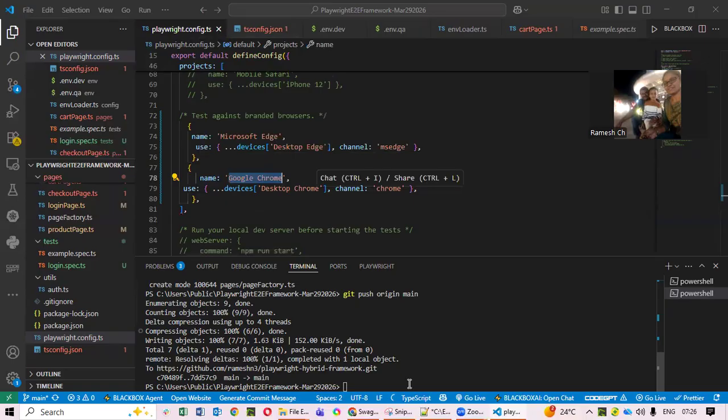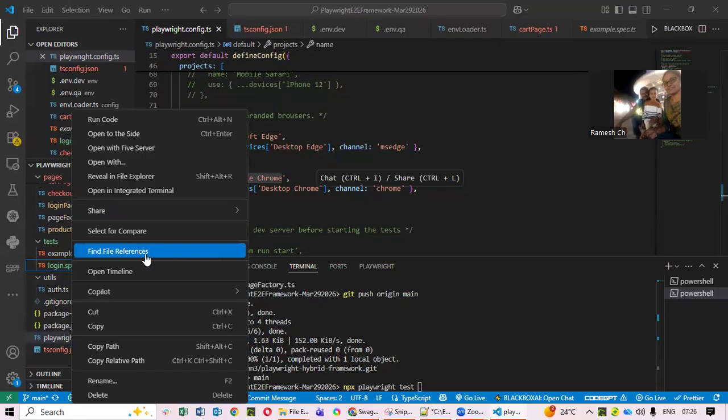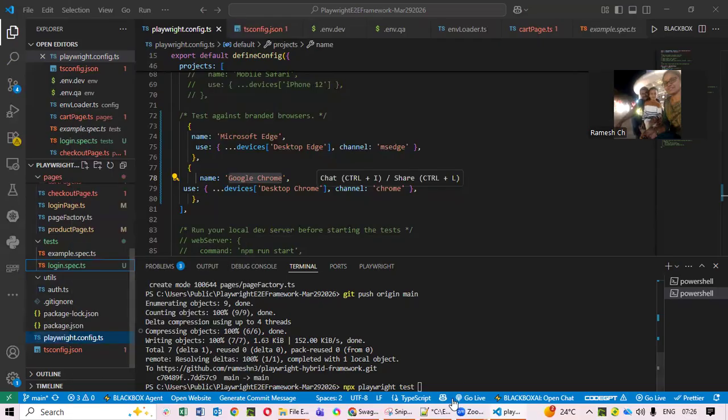So I'm just going to give npx playwright test. Make sure you want to run the login file, right? So I'll just copy this relative path. I'm specifying the spec file so that a specific file I'm running.